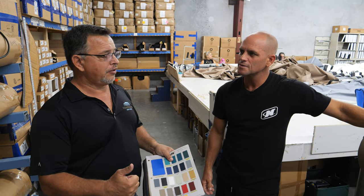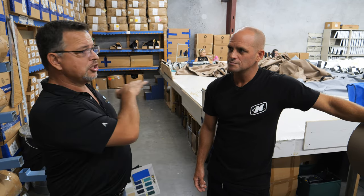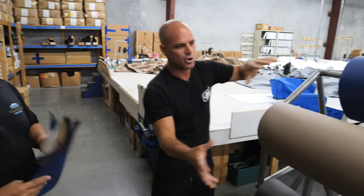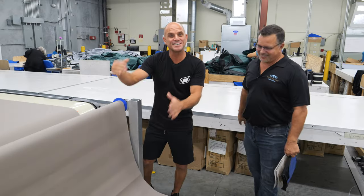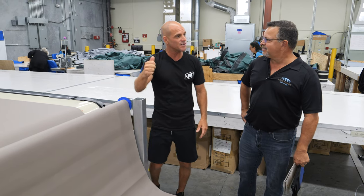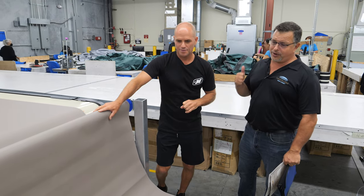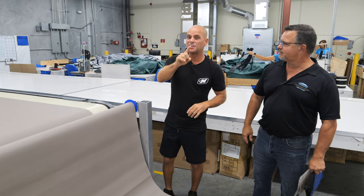Customization, colors — talk to me about that. We offer 20 colors. It's really important to the customer that this is made for your dock, for your boat, with years in mind. You've got to think about it 10, 15 years down the road. This is all handmade. Here are some good examples of the colors going down the line. We chose the taupe — our family chose this color. It's also a really high-end product called Top Gun, made in Missouri. Being made in the United States was very important to us. It's great, durable fabric — been around for years. They come in five-foot rolls, but because these things are massive, they have to sew them together. But they start by cutting on a computer.